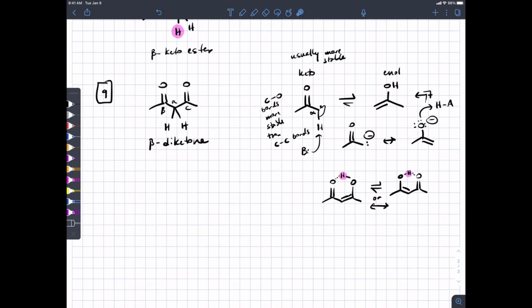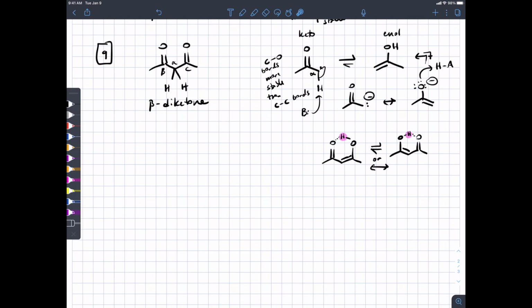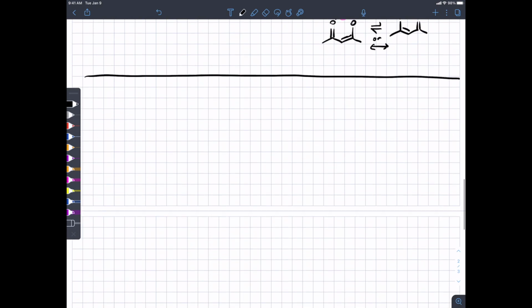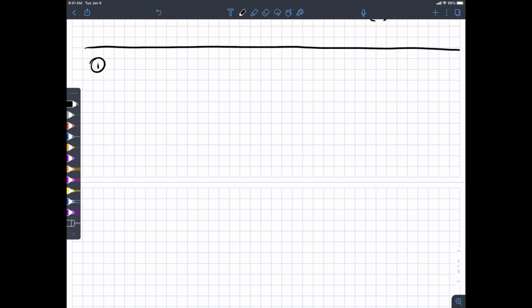Okay. So we're now going to talk about two different ways of forming enolates. The reason for this is not going to be apparent at the beginning, but it will become clear a little bit later on. So the first method of enolate formation is reversible, or equilibrating, enolate formation.